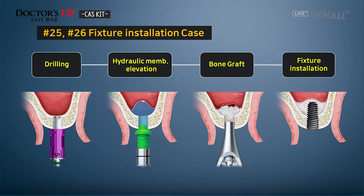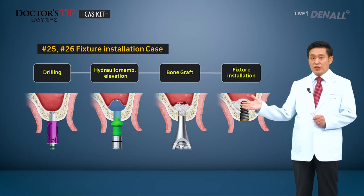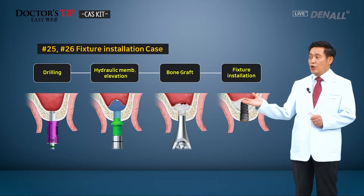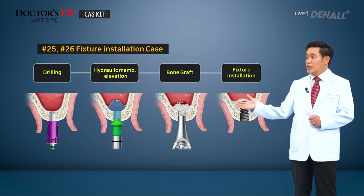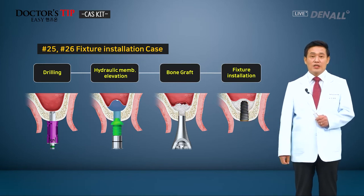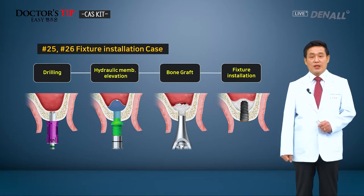In this model, number 25 and 26, two teeth are missing. As I explained, CAS kit drills will be used to penetrate into the sinus floor. After that, the hydraulic elevation tool will be used to safely lift the sinus membrane. After that, the bone carrier and condenser will be used for the bone grafting, and the fixture will be installed. Through this hands-on, you will be able to see this process. I'll come back to the hands-on. Thank you.